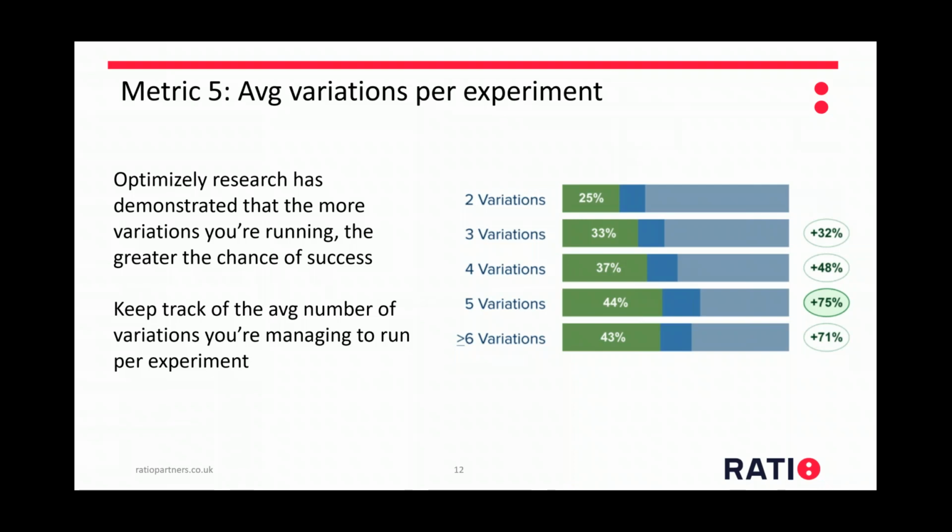You should try and make those variations as distinct from each other as possible, although that's something that perhaps you can't measure quantitatively, because the more distinct your variations are as far as the different ways in which you execute upon a hypothesis, then the more likely you'll be to influence some positive result.